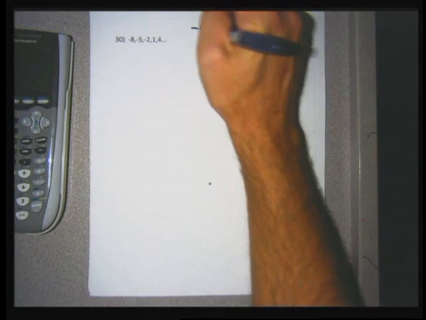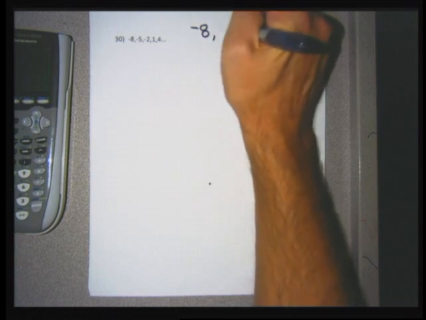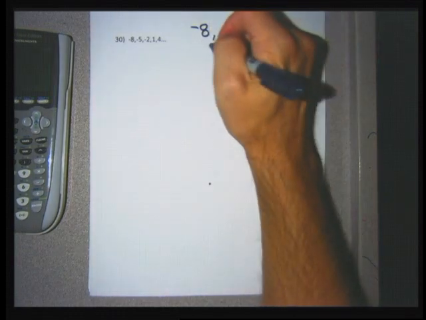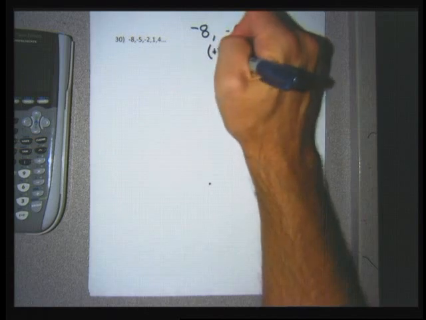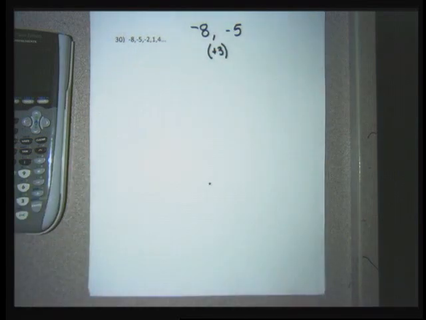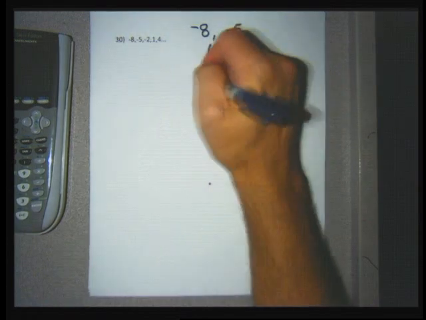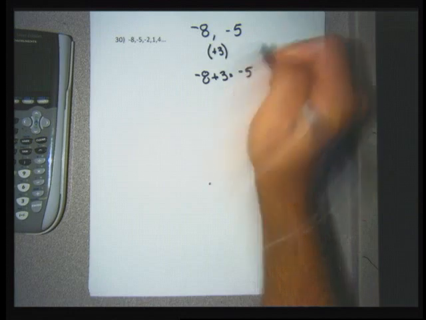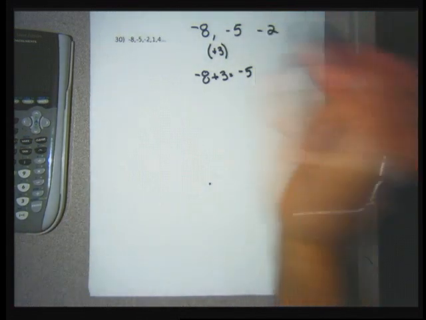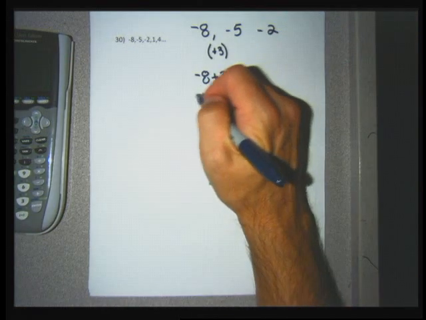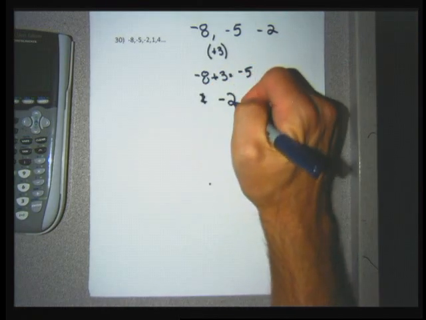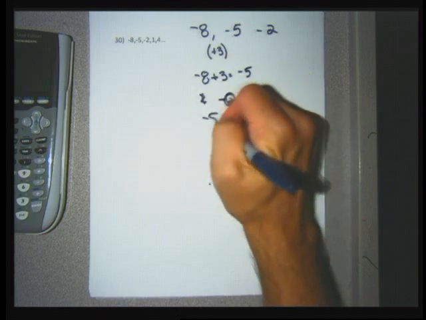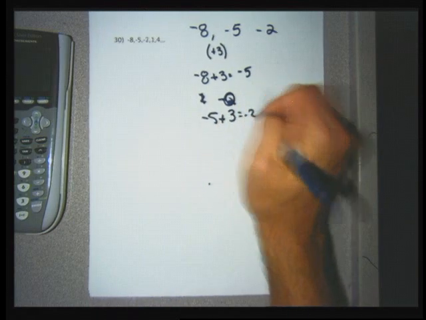If I look at these numbers, to get from negative 8 to negative 5, I know if I add 3, again, I'm sticking with the add 3s just so we could do a lot of these. Negative 8 plus 3 does equal negative 5. So to get from negative 8 to negative 5, you have to add 3. The next number on my list is negative 2. It is also the case that if you add 3 to negative 5, you get negative 2.